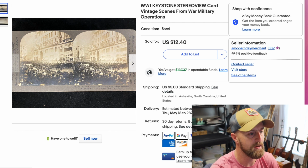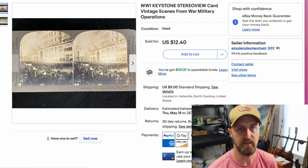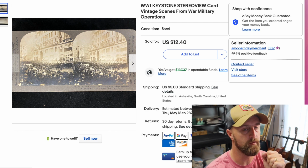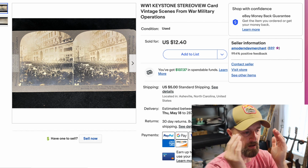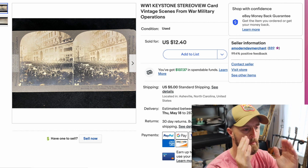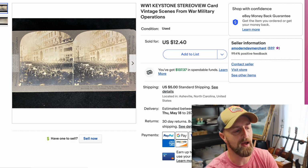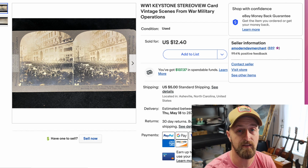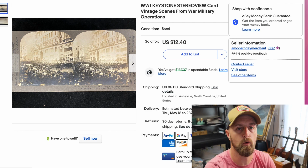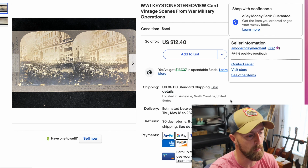Starting up today, we have this stereo view card. Back in the 1800s, early 1900s, this was a common thing that people would have in the rooms where they hosted people: these stereo viewfinders. They had a wooden handle a lot of times, and you would slide this card in and it would magnify it a little bit, but it put it on both eyes, so you could zoom in. It had a variety of scenes of the Wild West, scenes from middle China, things and places and exotic things that people didn't get to see firsthand a lot of times around the world. It was almost like seeing a movie, or looking at travel magazines. You could see what was going on in the world.